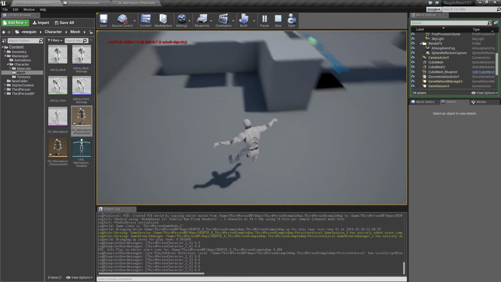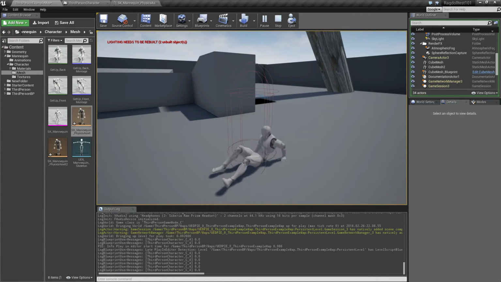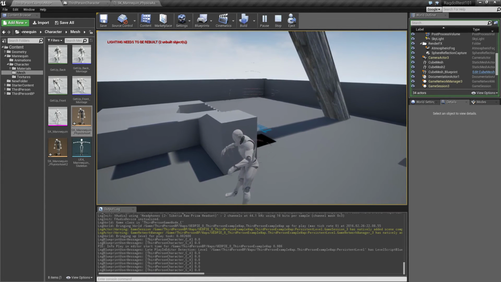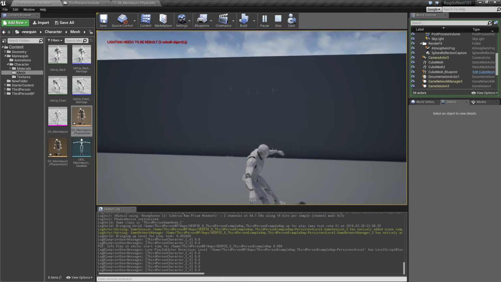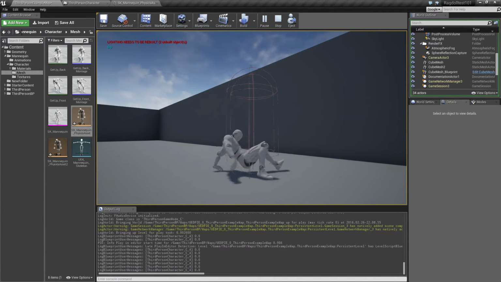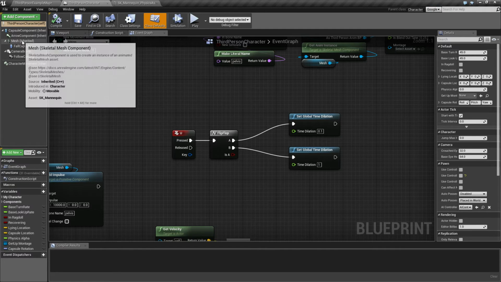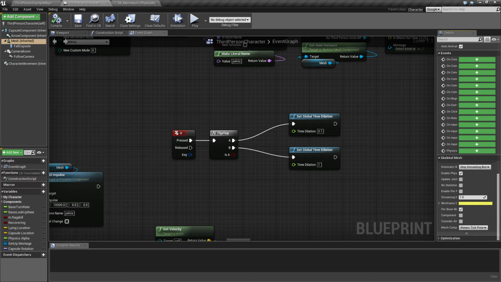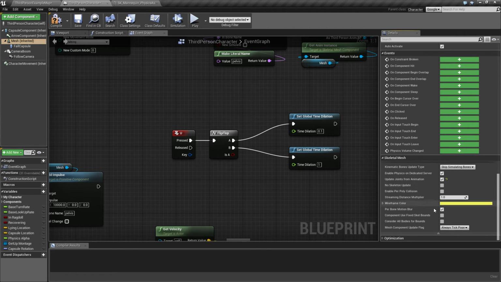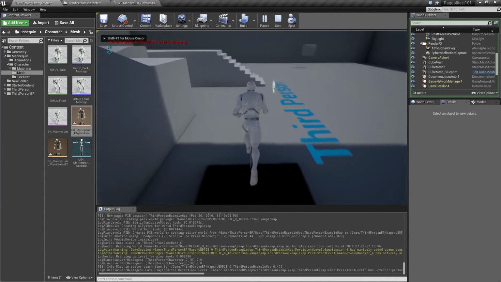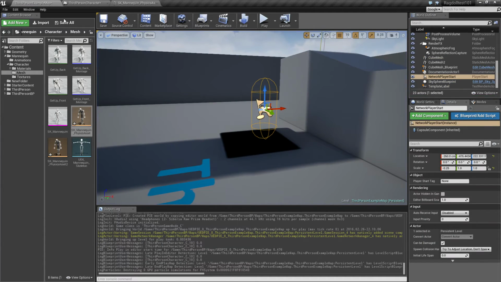Okay, so one thing that we might be missing, I'm not really sure. Yeah, okay, so once I press Ragdoll, he's just going full Ragdoll immediately. And with this setting, you need to go to the third person character, to the mesh, and all the way down here we have that same setting called update joints from animation, and if we tick that one, he's still just gonna go full Ragdoll.